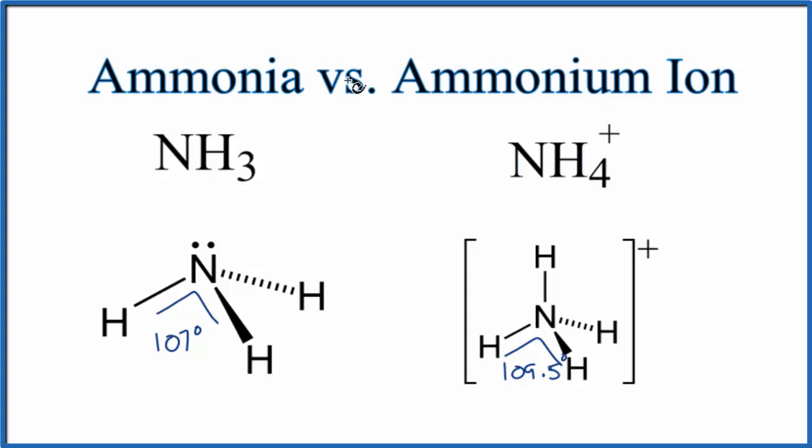If you were asked to get a sample of ammonia, you could get ammonia gas, which would just be NH3. There's also liquid ammonia if you cool it enough. The ammonium ion doesn't really exist by itself. It's always bonded to something like a chlorine. We'd have ammonium chloride. Or it could be dissolved in water, surrounded by water molecules, aqueous.